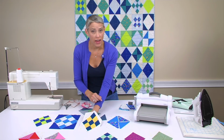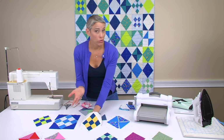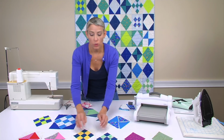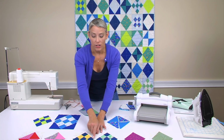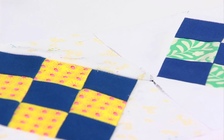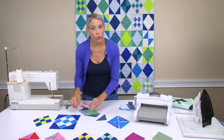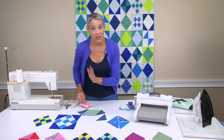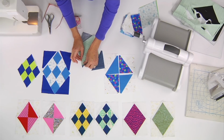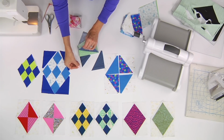So if you don't have that, then you need to fix it really, because we want that 1/4 inch because when I go to sew these blocks together, I need a 1/4 inch on either side. I pin those units, I sew my 1/4 inch, and I'm not going to sew off any points. That's the whole key to not sewing off your points on any block, is understanding how to line up your dog ear.